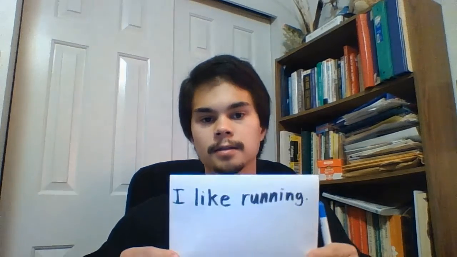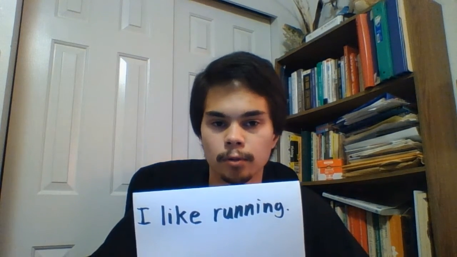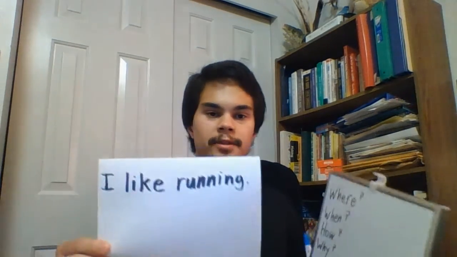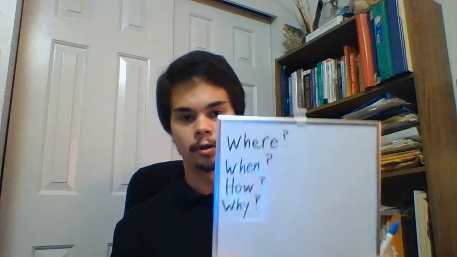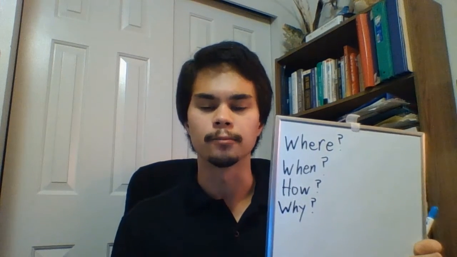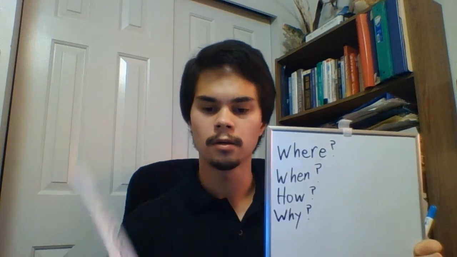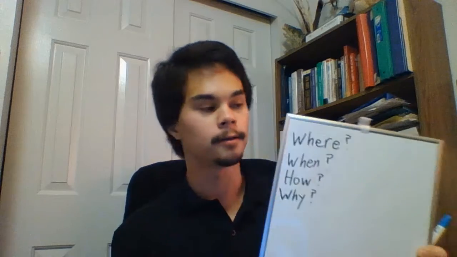Okay, the next sentence that we're going to expand is, I like running. So again, that's kind of a short, simple, not very interesting sentence to read. So, to expand it, we're going to use our 4 questions, and I'm only going to answer 3 of them this time. We don't always have to answer all 4. So the first question, where? Where do I like running? I like to run around my block, so I'm going to write that down.